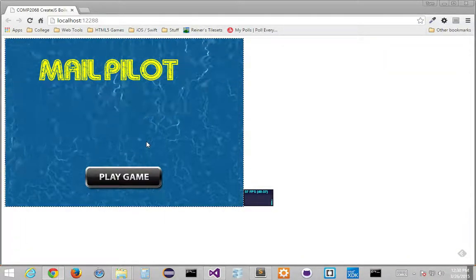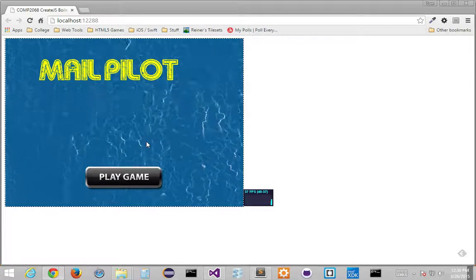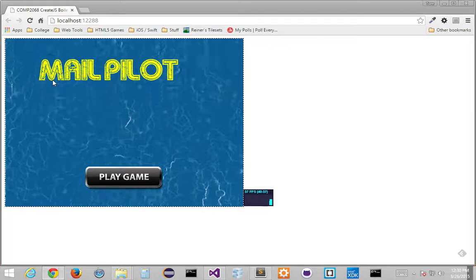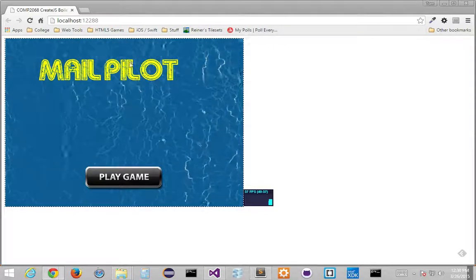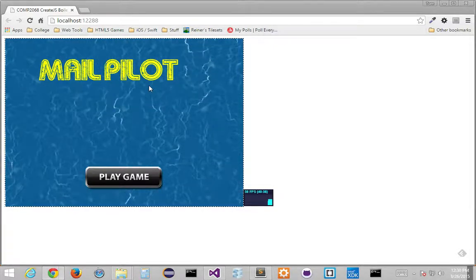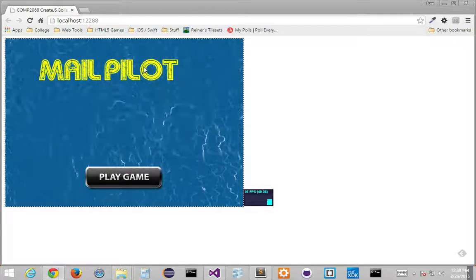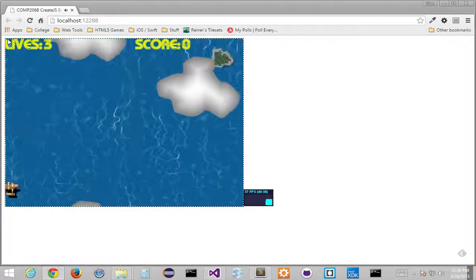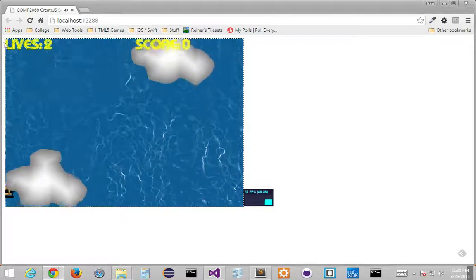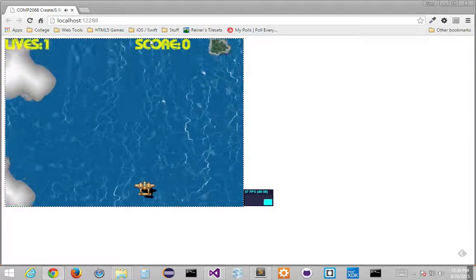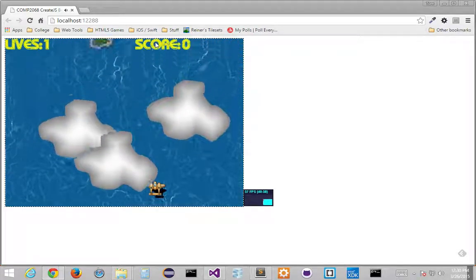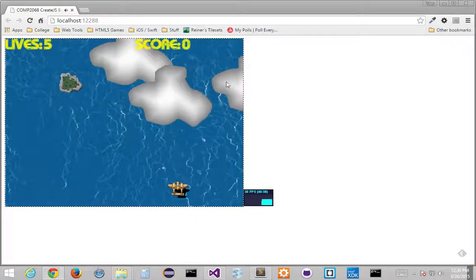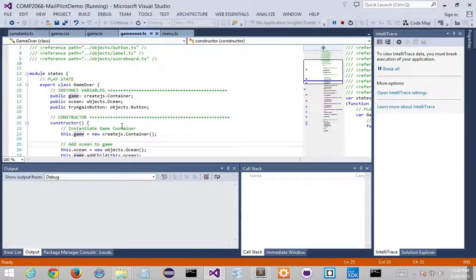I see that moment of hesitation there when I went, how come it's off? Well, there's a difference. This is a problem that I have to fix. It looks way nicer than Mail Pilot, the way we had it before, right? And if I play the game, I still have this score and everything else looks good. There's a couple of problems here. It's a little too close to the left for my liking, and a little too close to the top. I'd like to push this down a bit. This all looks good now, much better than before. All right? But I'd like to change a couple of things here.